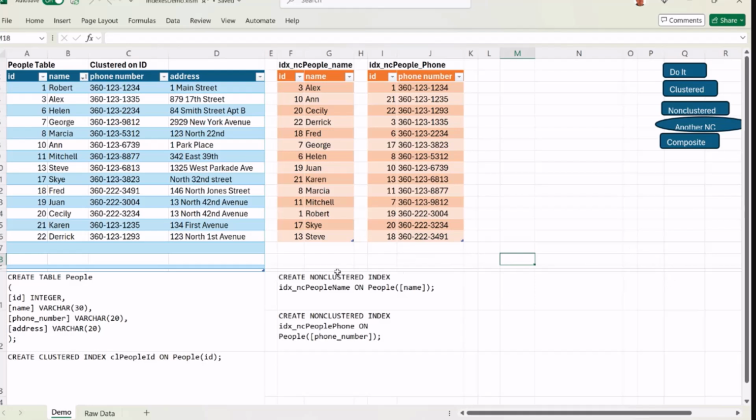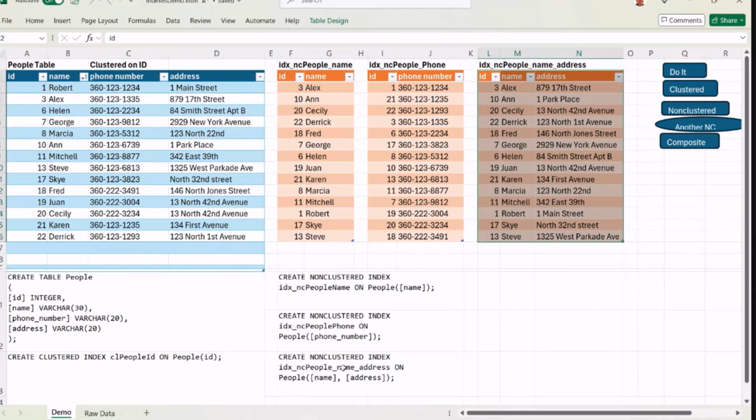Okay, so both of these non-clustered indexes that we're looking at here happen to be single column, meaning with the create script down here, we just added a single column of name or phone number, and it also included the clustered index in there. You don't really see that when you look at the index, but it's there so it can go back and look it up. But what if we wanted to add an index on multiple columns?